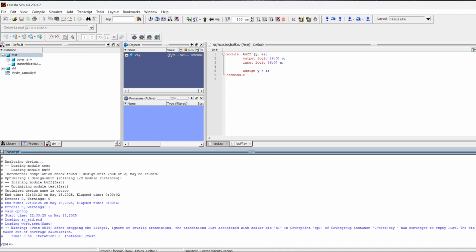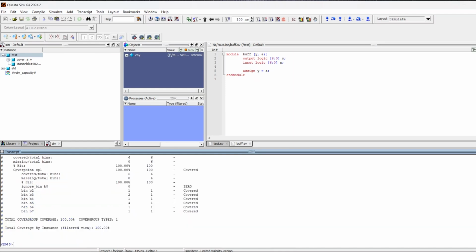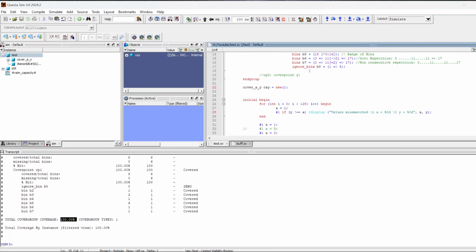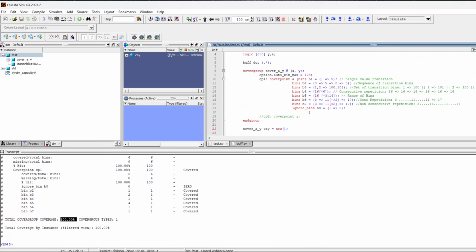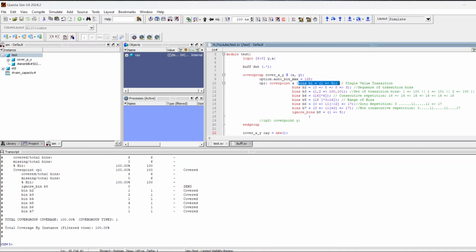So let's just go ahead and run the coverage report. As you can see right here, we are getting 100% coverage, even though I am not providing any stimulus or the respective transition which is required for the bin B1, because of the ignore bins it is getting ignored, and it will not contribute towards the total coverage of this covergroup.